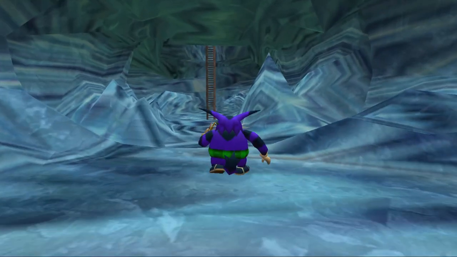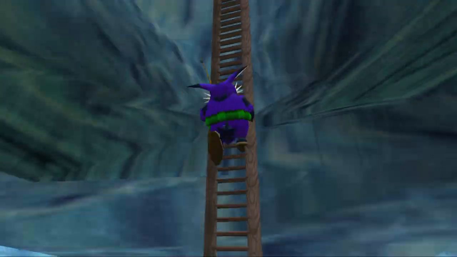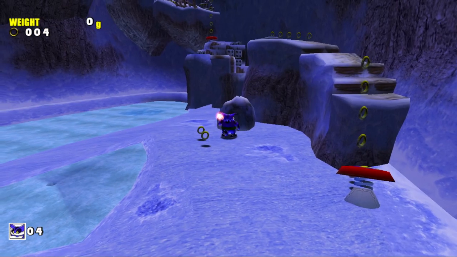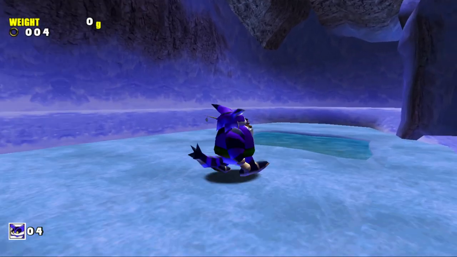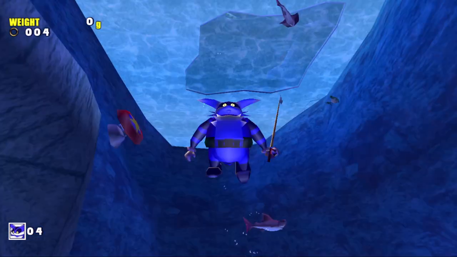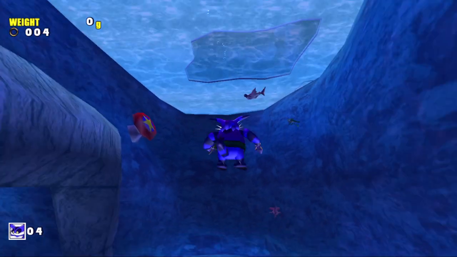Alright, come on, Big. Let's get in there. Hop up. Just jump! Ice Cap action stage. Fishing guide for Froggy. We're gonna pick this up. Oh, we fell in. What the fuck? Is Froggy in here? Oh yeah, he is. Okay, sick. Alright, come on. Let's go.